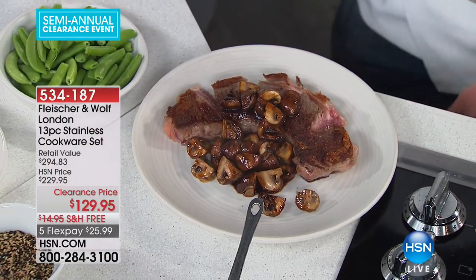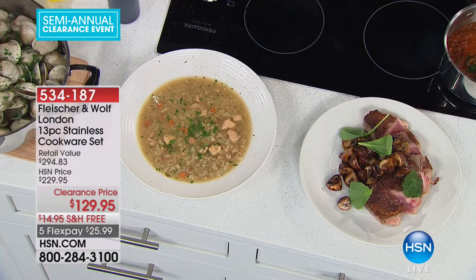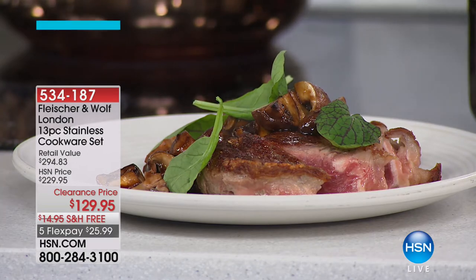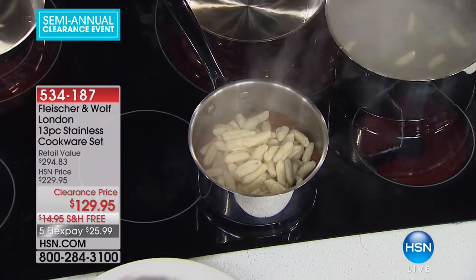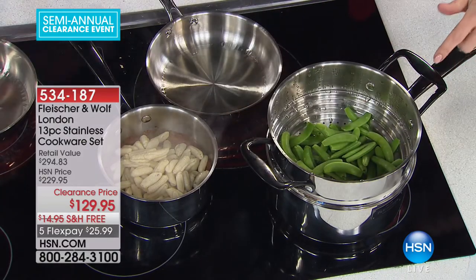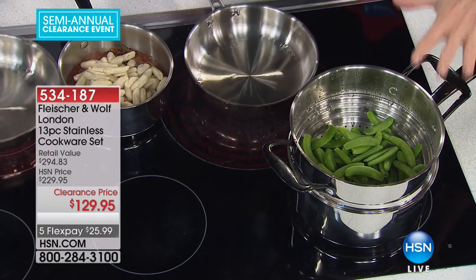Already quite a bit is ready to go. Here I have a beautiful seared New York strip steak with pan sauce of mushrooms, red wine, and a little demi-glace. I also have a nice big bowl of chicken and barley soup — very satisfying on a cool winter's evening. And some fresh cavatelli just boiled in salted water — we're going to make a nice little pasta dish. Since the water's already hot, we'll grab our steamer basket right on top to steam some snap peas.